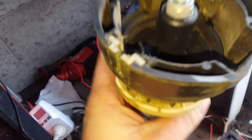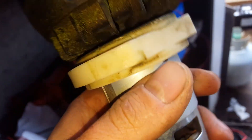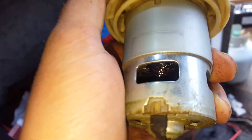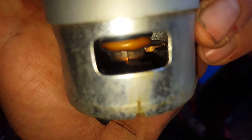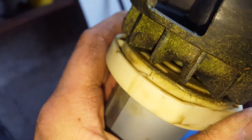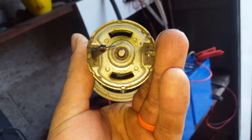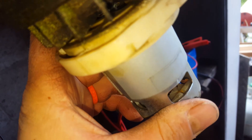I've got the motor out of the cordless whipper snipper. You can see the windings are very black — all the coatings burnt on them, they've all bonded together because of that. It still had a lot of brushes in it — there we go, still had good brushes. The only thing it had in any way of cooling was this little crappy fan on the shroud where the cartridge goes in for the whipper snipper. Other than that, it's just an open-frame motor with plastic brush holders.